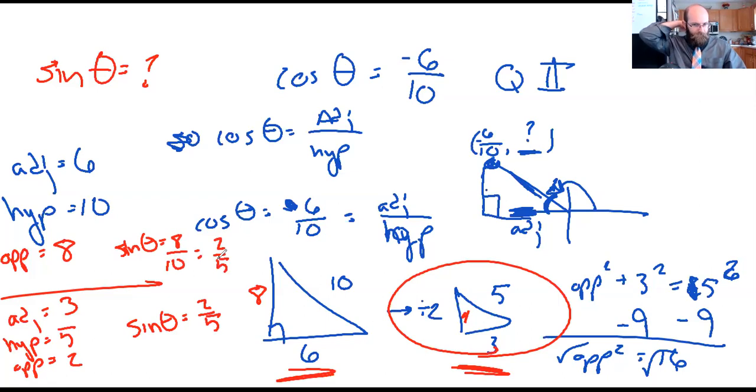No. 4 over 5. My bad. I wrote the wrong number here. Opposite should be 4. I wrote this number instead of the actual side length number. That was my fault. All right. So I know we were kind of all over the place, but hopefully that helps a little bit. So you can always watch that again.